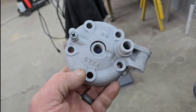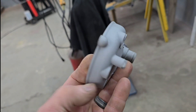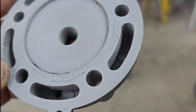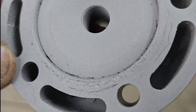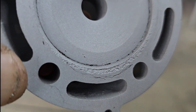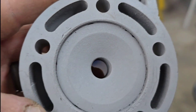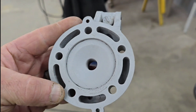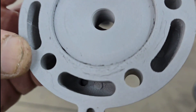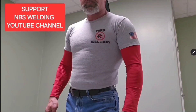This is a cast aluminum cylinder head off a dirt bike. My buddy, the engine builder down the road, was working on this and he found this pitting. You can see here right around the edge of the combustion chamber there's some pretty severe pitting, and he told me to just go ahead and run a bead on that inside lip of the combustion chamber first and then weld over the pitting on the outside.